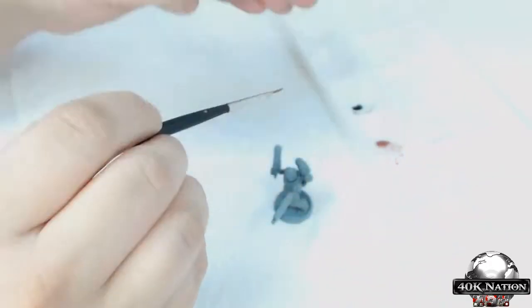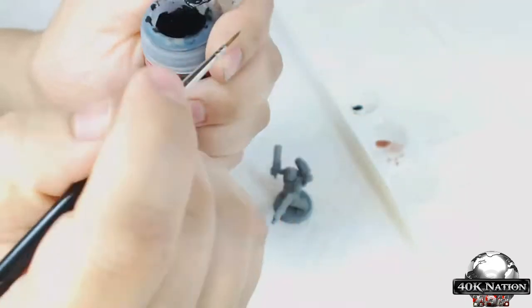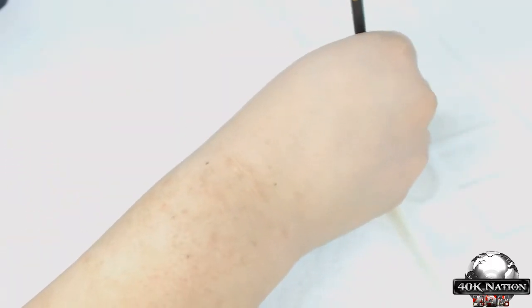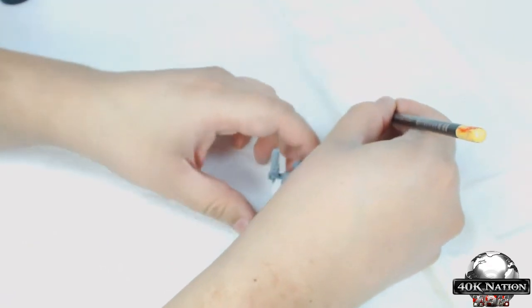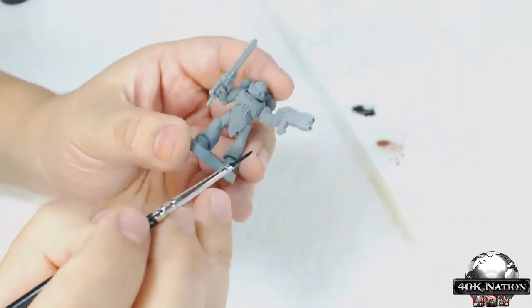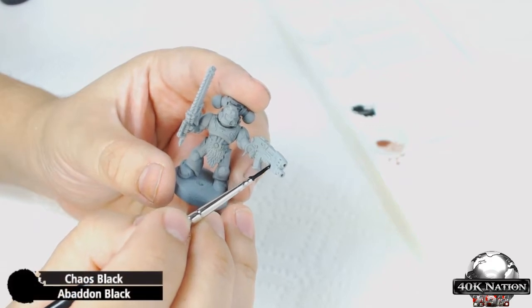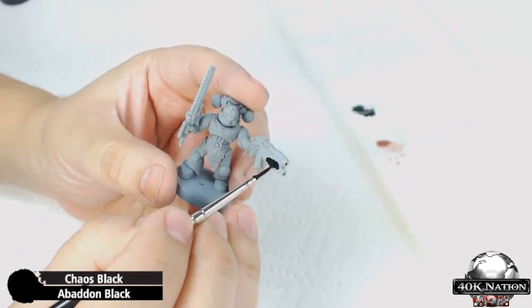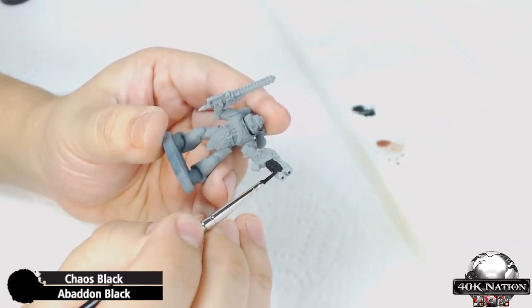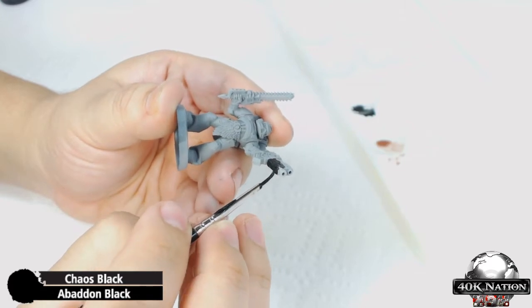Put a little bit of water in here. And the first thing I'm going to go ahead and do is get some black. And I actually paint a lot of the time out of my pot, and I'm able to make the majority of it last without it drying up. Most of the time I don't use a paint tray or anything. I think that's really more for your guys' benefit. So let's see here, we'll go ahead and cover this whole thing here. Probably shouldn't have gotten so much black on there.